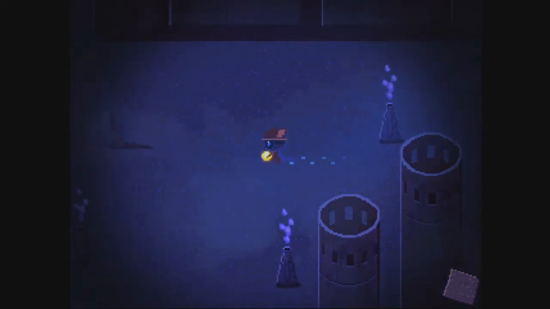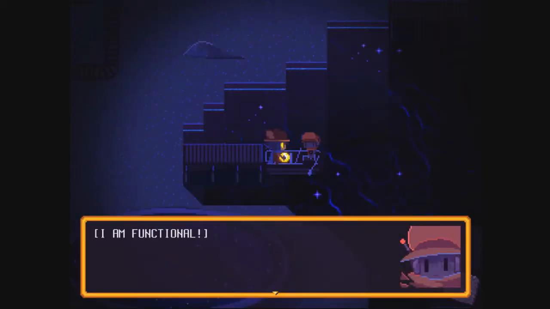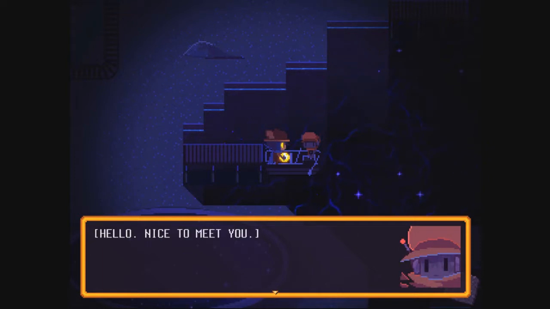No. Let's keep looking. Oh, wait. Does boat person work now? Yes. I am functional. Was it you who fixed the generator? Well, Mobilaji helped me. But yeah. Hello, nice to meet you. I am robot number 310. Would you like me to take you somewhere?